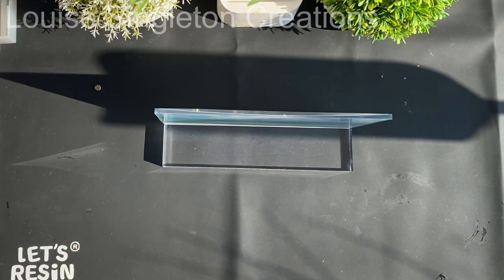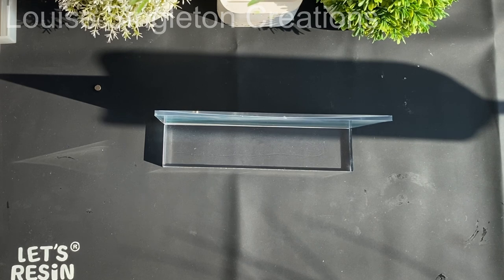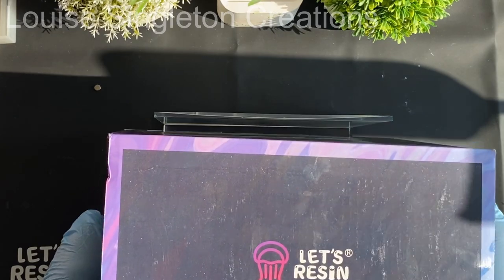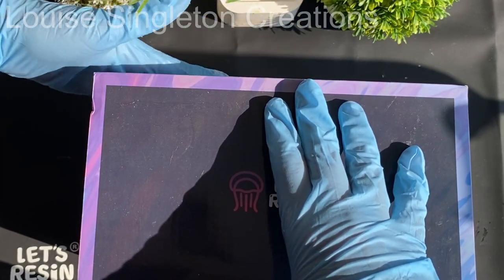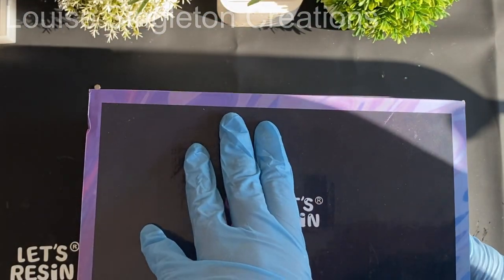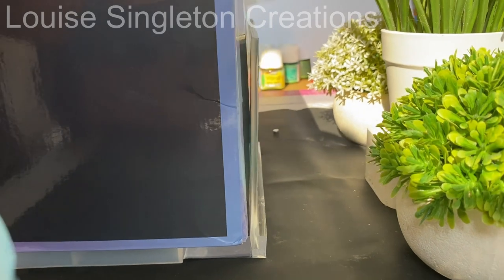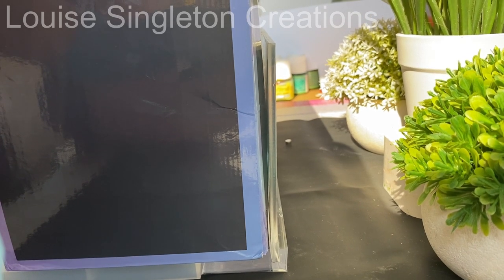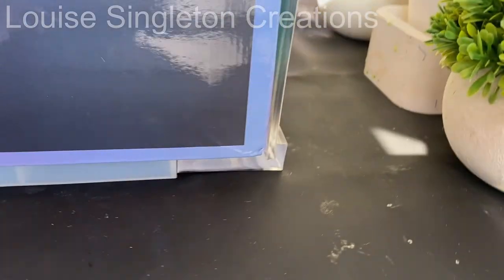I looked around to see what I had handy and I had my box from my Let's Resin resin. I put that on there and to keep it level I put something else under the box as well. Even though the box is only just touching it at the bottom, it's still pushing it back enough to make sure it stands straight. There is a little bit of a curve at the bottom, and if you leave it like that until the next day as the resin stiffens it will stay like that.